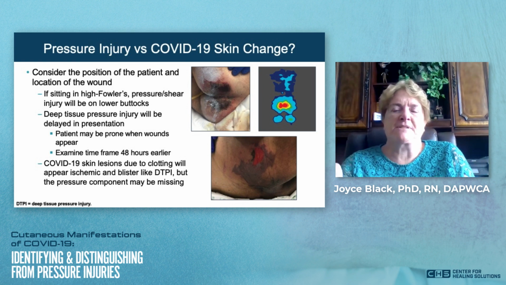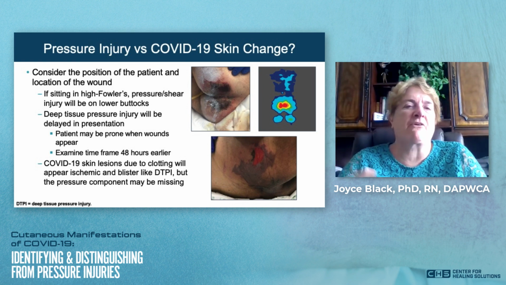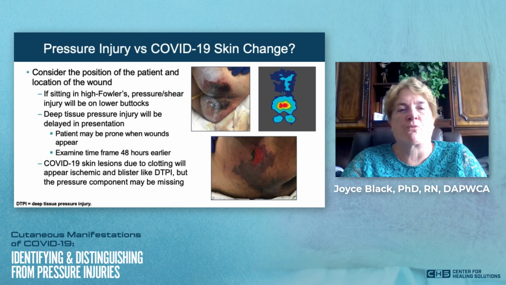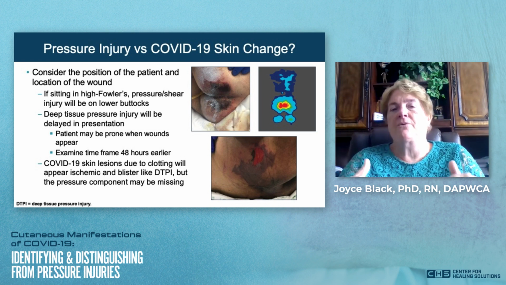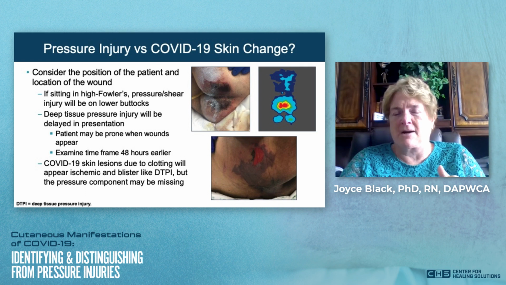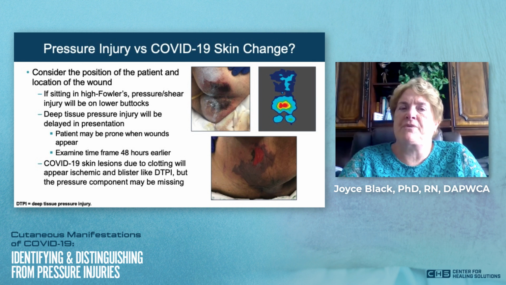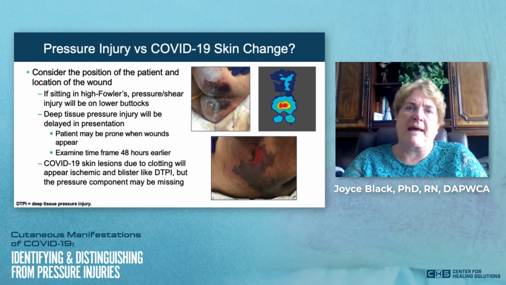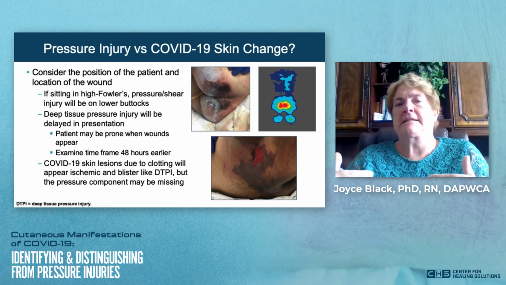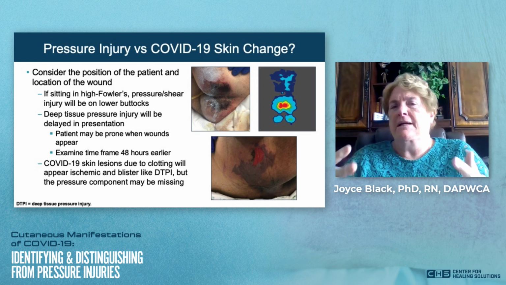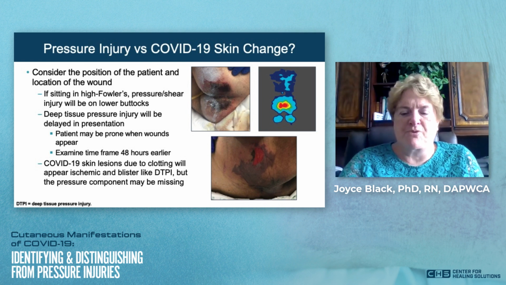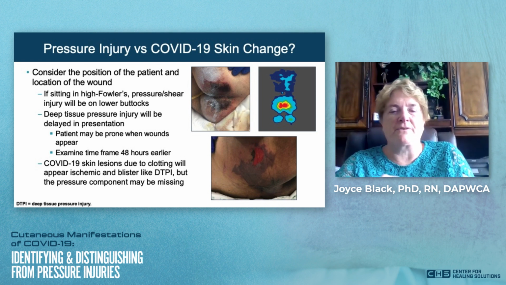Let's look at some pressure maps. This is a pressure map of a patient sitting very high in bed in order to breathe. And you can see how bright red, that's where the pressure is the highest, down near the ischial tuberosities. Our hospital beds don't often go to 90 degrees. The highest we can get the patient with the head of the bed function is about 75 degrees. And then we put pillows behind their back to move their torso to 90 degrees, but not their pelvis. So their chest comes forward, but they're still kind of leaning back on their buttocks. That gives you pressure in the area that you're seeing the red tissue.